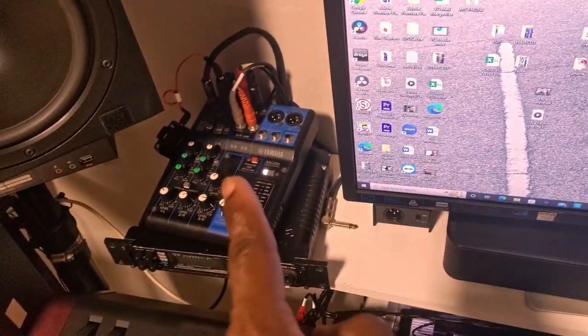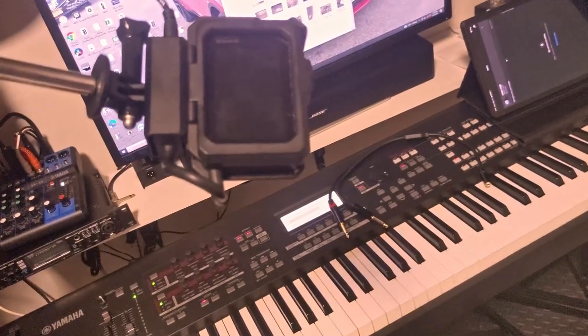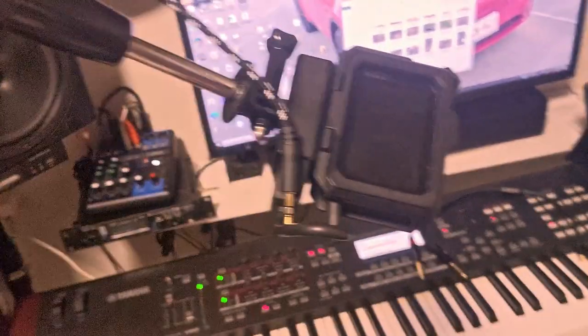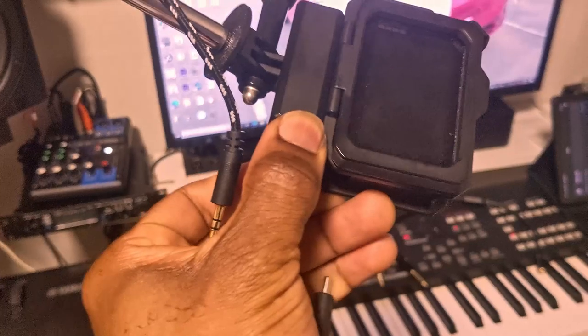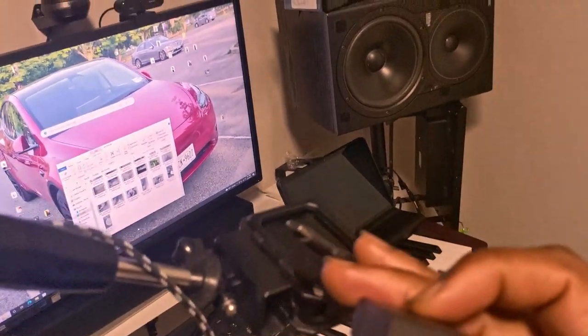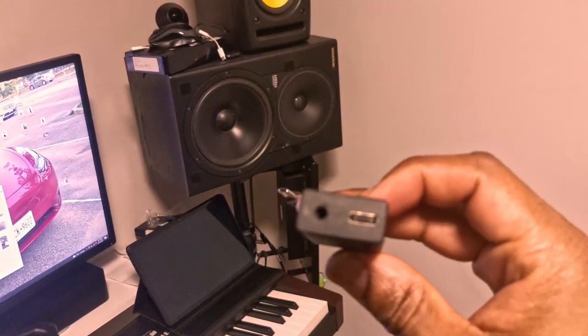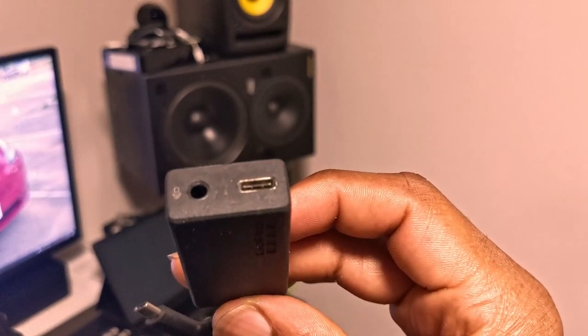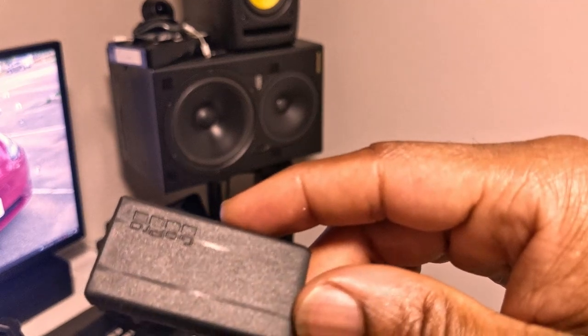So that's that. Now, how do we get the sound from the mixer to the camera? The camera is right here. For you to be able to get the sound to the camera, you have to purchase, let me see if I can show it to you right now. Sorry guys, I'm using one hand. You have to purchase this adapter, okay? This GoPro adapter. See this adapter right here? There we go. Can you see it now? Focus, come on camera. There we go. You have to purchase this adapter from GoPro. Okay? You need this adapter.